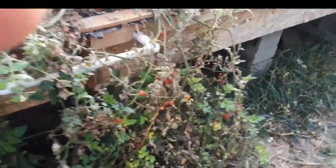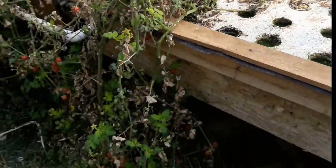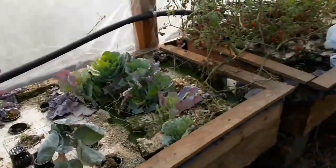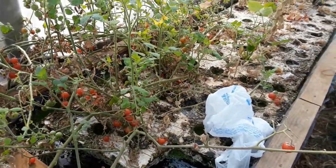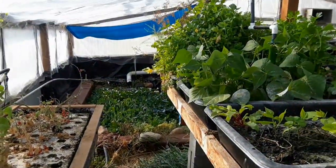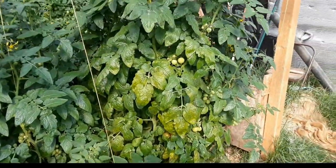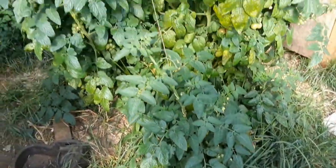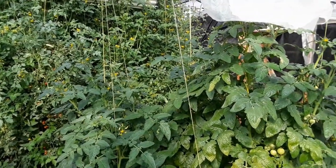And here's another one that was just some cuttings that we put in. You can see they're in that pot right there, and they grow over the side and down they go. And there's another one. There's some cuttings we put in late, and you see the cuttings are blossoming and doing good. Anyway, that's what's happening in the greenhouse and the tomato plants that have just gone wild. I've got to pay more attention to them next year, and it looks like I don't need to plant very many tomatoes to satisfy all of our needs really, really well.